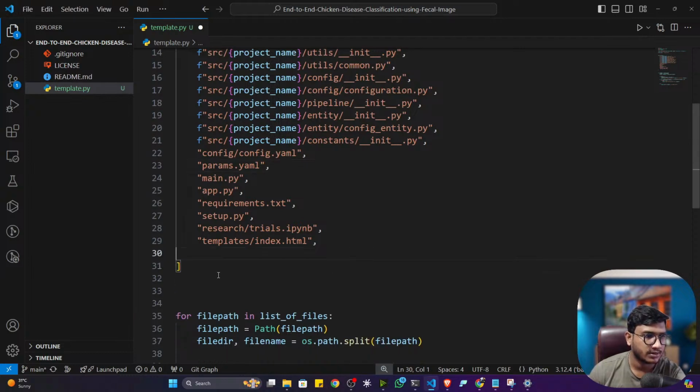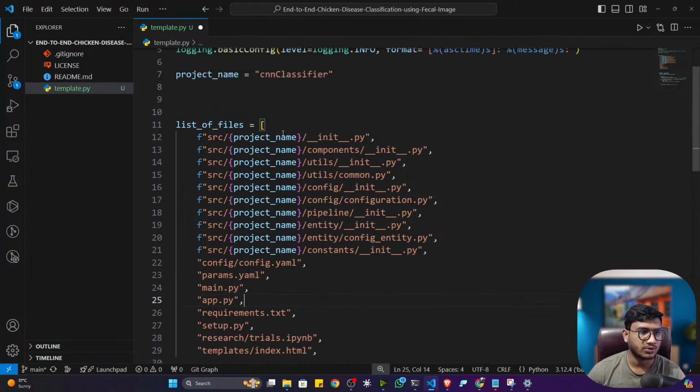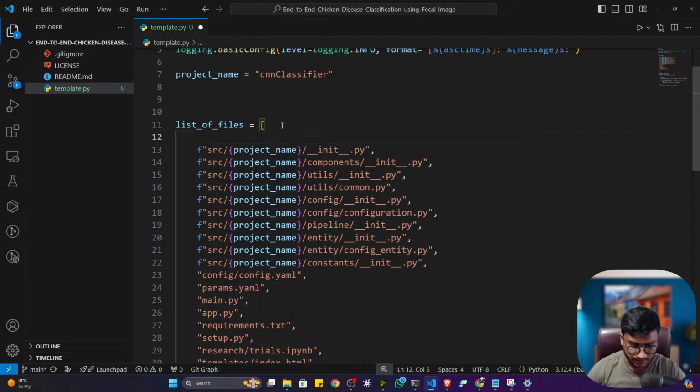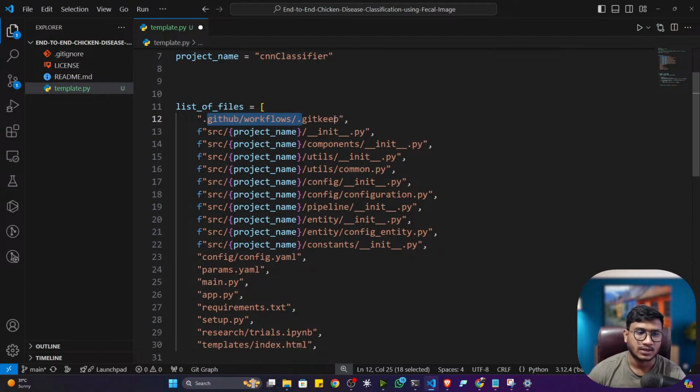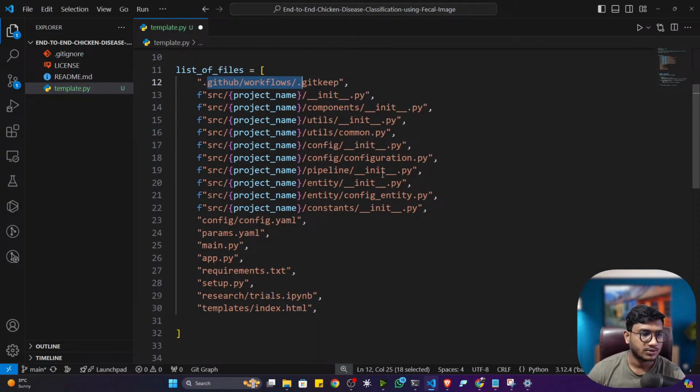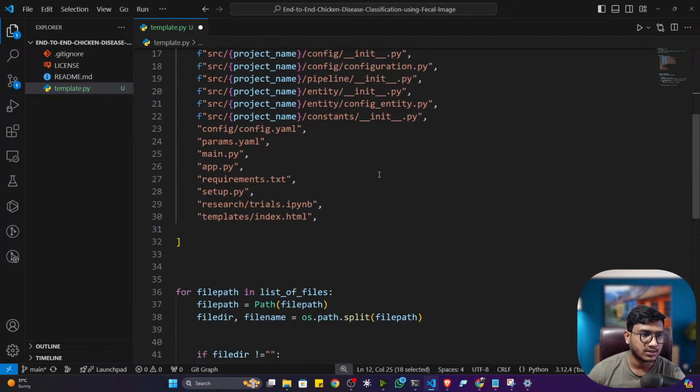It's not required. Then I think you remember we also need to do CI/CD deployment. For this, I need this folder actually, .github/workflows. Inside that, I have to create one file called cicd.yaml. But as of now, I'm not going to create the file. As of now, I'll create one file called .gitkeep, because I can't create the empty folder. Inside that I should have some file. That's why I'm creating this. And going forward, whenever I'll create that cicd.yaml, I'll try to remove it. So I think yes, these are the files actually I need.